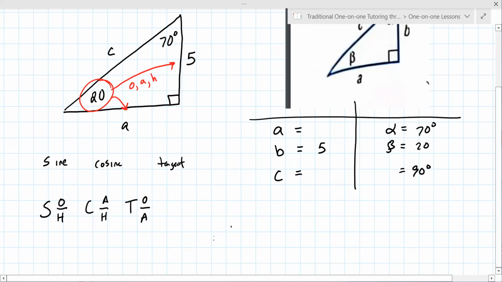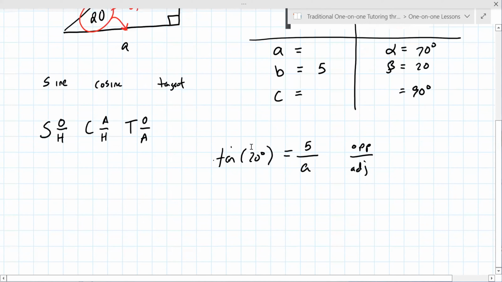All right, so we would write the tangent of 20 degrees equals 5 divided by A. So that on the right here is the OA part, the opposite over the adjacent. Okay, now the tangent of 20 degrees is a numerical value. You go to your calculator, make sure your mode is in degrees, and you get a number with a lot of decimal places. It doesn't really mean much, but that's what it is. So my question to you is, how do you get a variable out of the denominator? Do you recall how to do that?